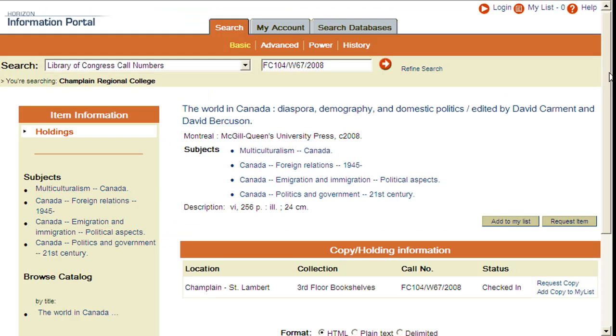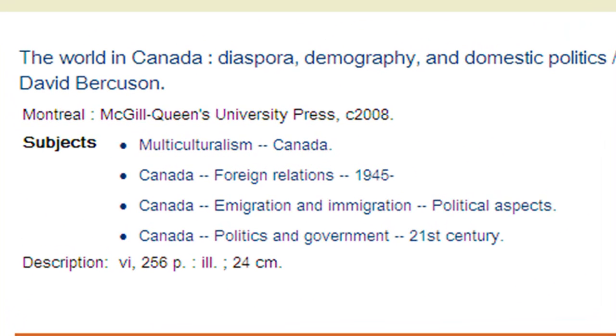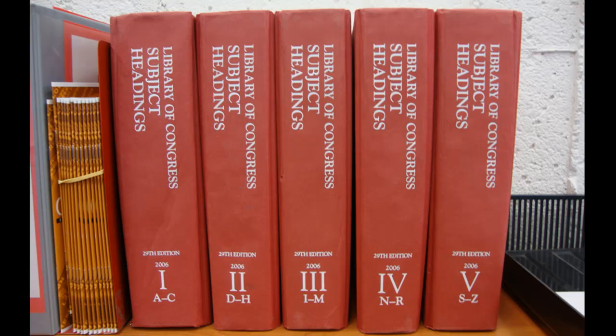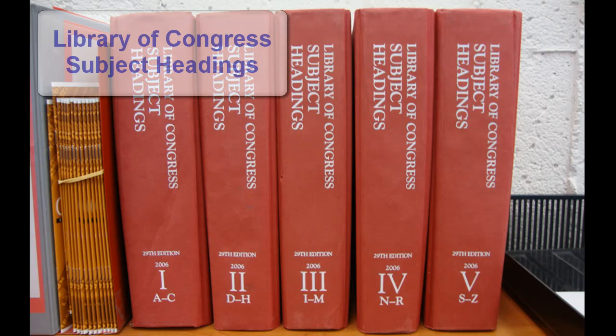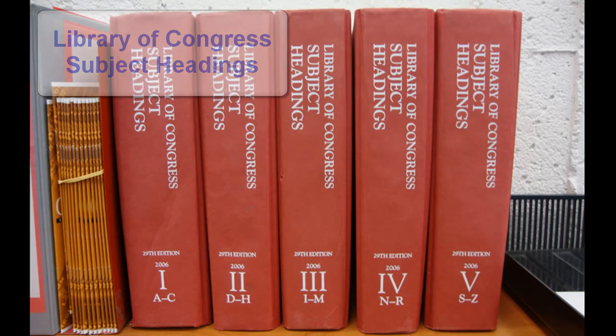By contrast, for the books in Champlain's library catalog and other library catalogs you might encounter, a human being looks at the book and decides what subject terms to give it. There might be one, or there might be several. These terms are called subject headings and are taken from a set of standard terms called the Library of Congress subject headings. Because the library catalog uses these standardized terms, it should gather together books on a subject under one term, regardless of whether the book itself uses a different term.